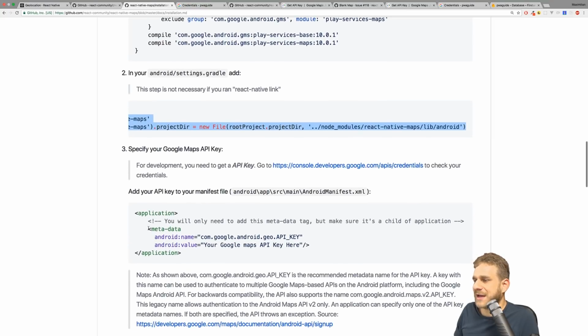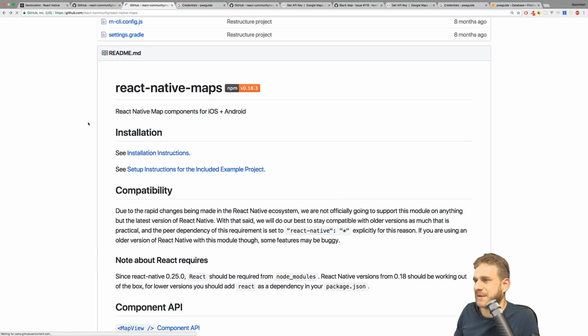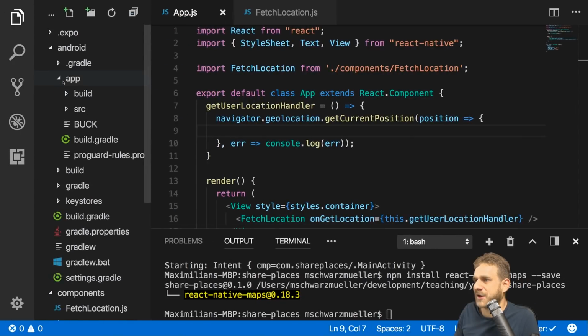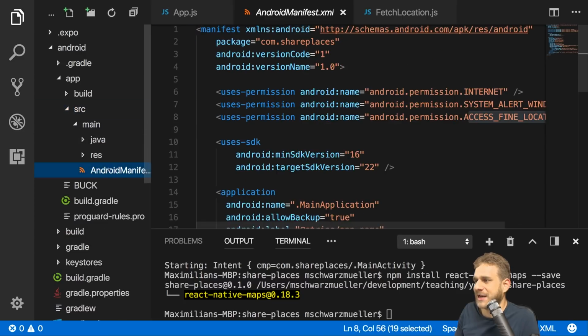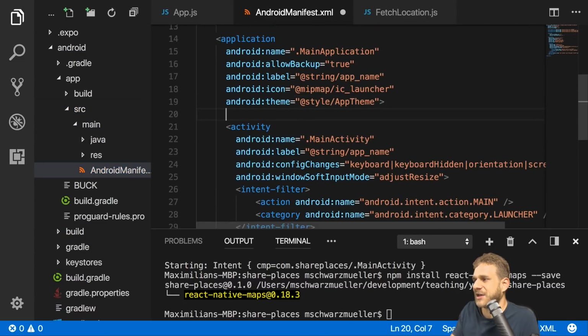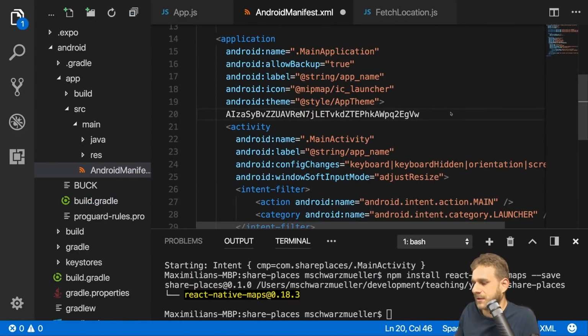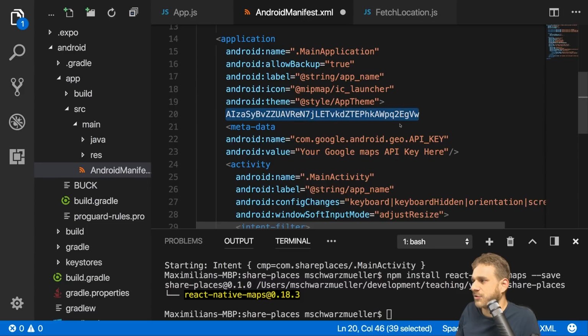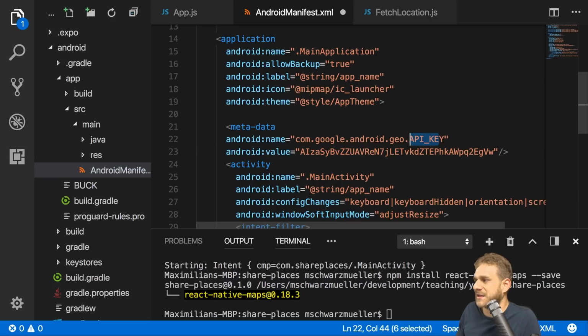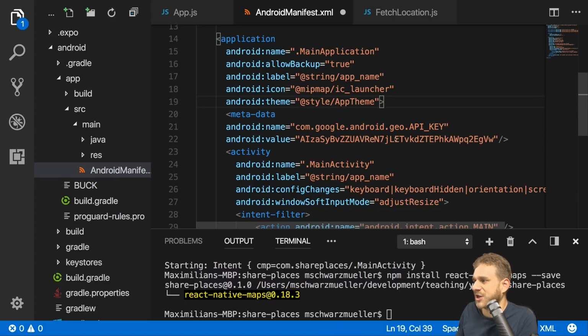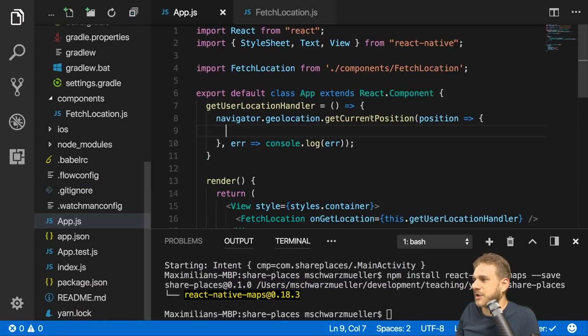You will now need to add a new entry to the application element in your Android manifest XML file. So let's go back to our project, app, source, AndroidManifest. And here in application, I'll temporarily store my key and then copy that metadata item. Don't overwrite the full application, just add this item here and then take your key and replace your Google Maps API key with that. Don't replace this here, this has to stay as it is, just the other part. With that, let's close that.